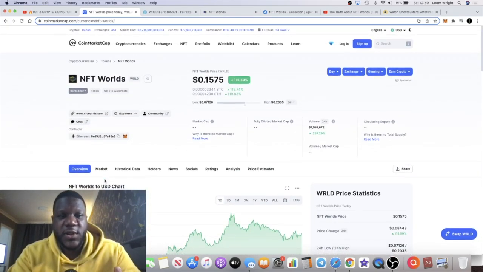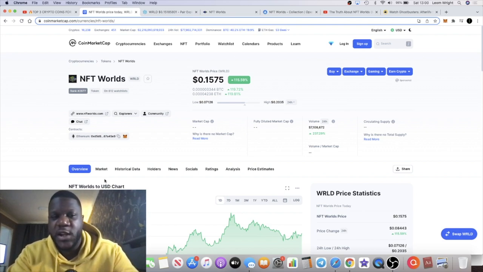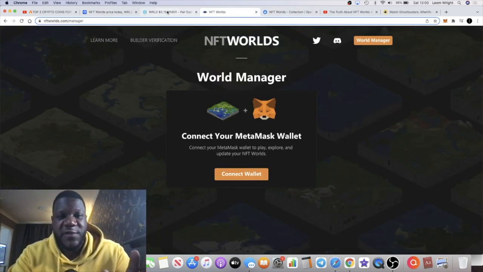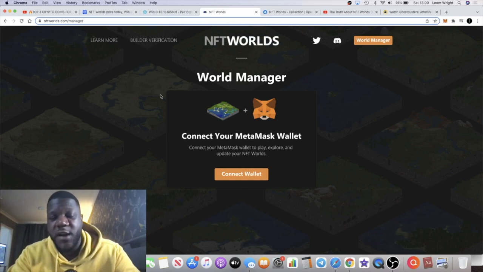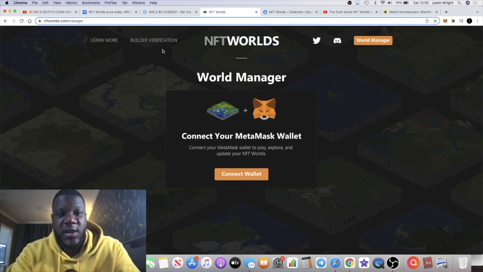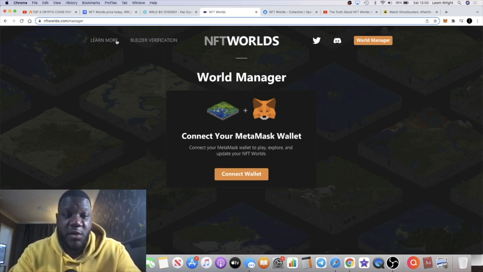Now, I called Sandbox before. I looked at Sandbox, and when I saw it, I thought it would be big just for the simple fact that it had that Minecraft vibe. It was like Minecraft on the blockchain. I'm calling the same thing with NFT Wrld. The graphics and all that sort of stuff remind me of Sandbox. It also reminds me, of course, of Minecraft, first of all. The developers have experience building on Minecraft. So that's one of the reasons that I'm bullish on this.